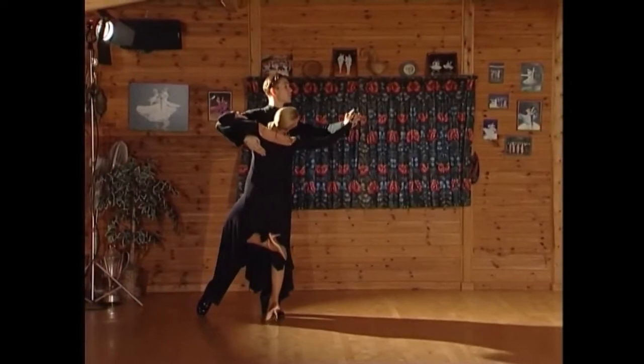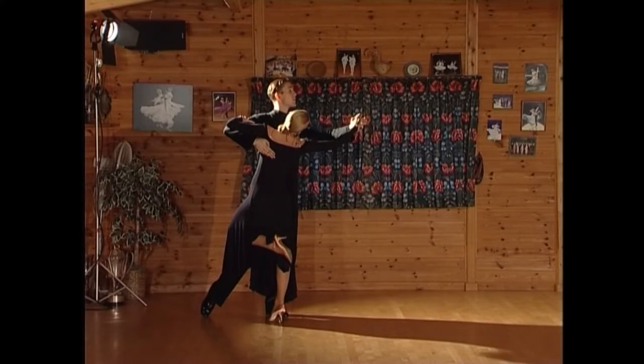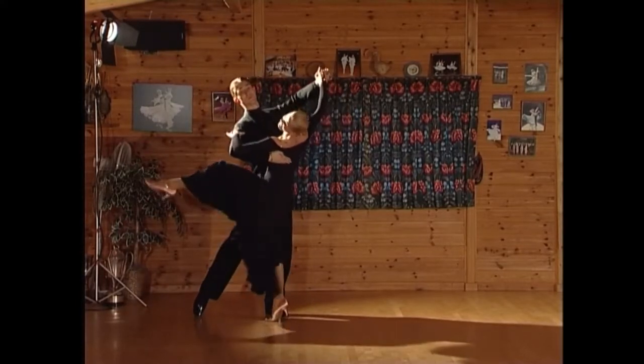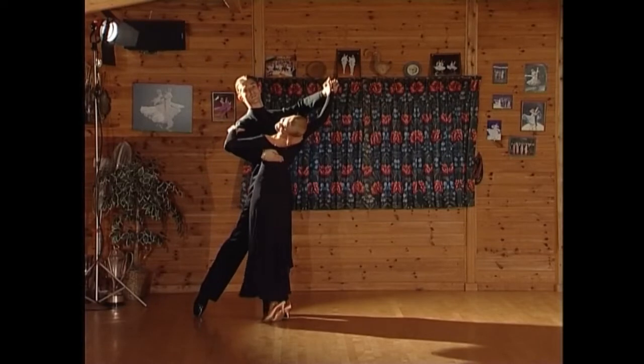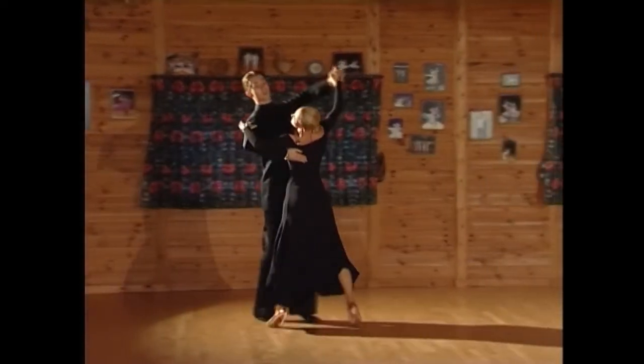Now the man will lead the lady on step 25 by extending to the side with his right foot, and he will lead the lady in this way to a high développé, and slow. 26 to 28, a quick traveling close wing, and quick and quick.